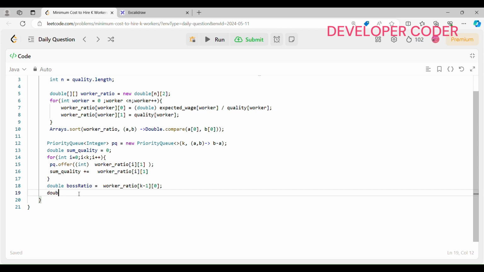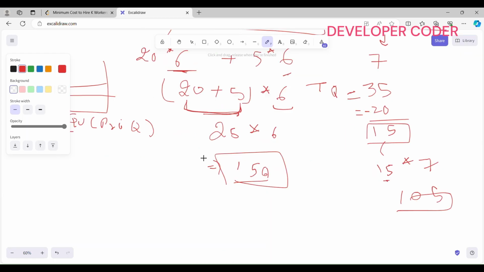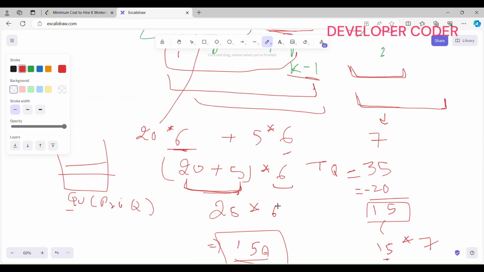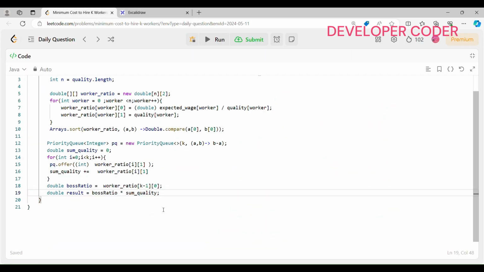Let's create one variable, double result, equal to this boss ratio multiplied with the sum quality. This is how I am going to get the result. I have already explained that here: sum is 25, boss ratio is 6, and that's how I am getting the result.